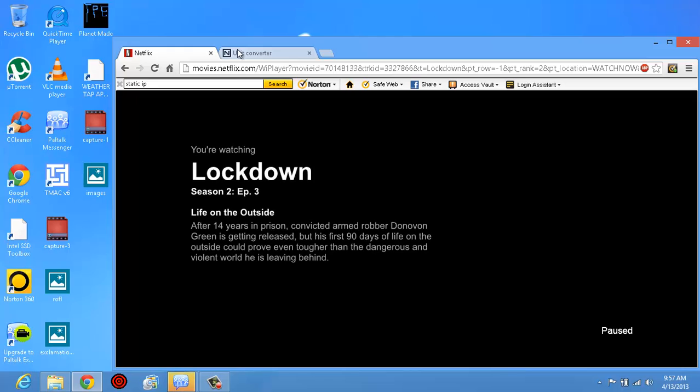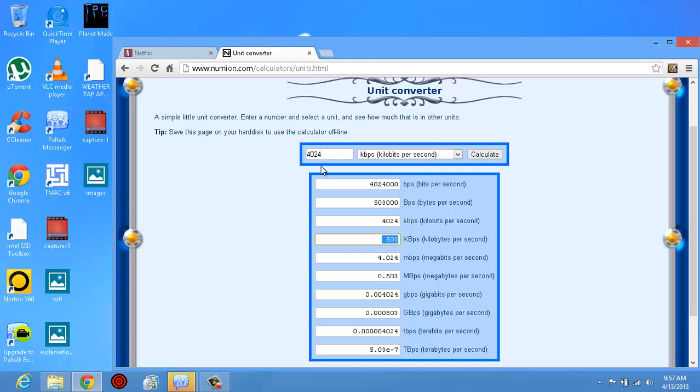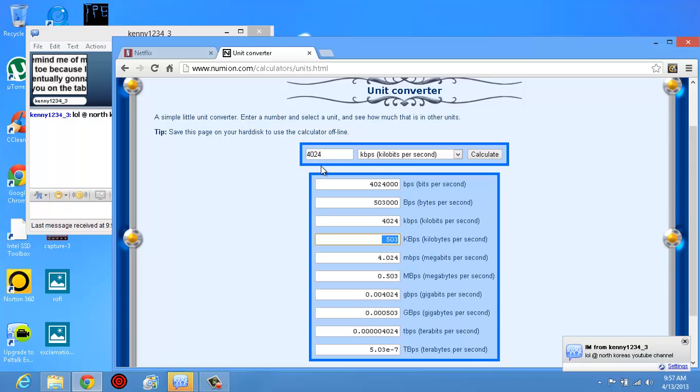So, remember that the max that Netflix is streaming at right now is 3,700 to 3,800 to 4,000 kilobits per second. So you want a 4 meg connection or better to stream Netflix in HD. A lot of people say, I can't get HD on a 10 meg connection. Well, that's because either your computer's too slow, your graphics card's too slow, or your internet connection is too slow, even though you have more than enough. You know, people say that you need 50 meg connections to stream Netflix in HD. That's not true. You only need a technical 4 megabit connection.